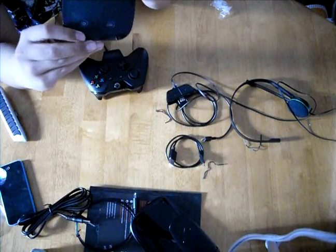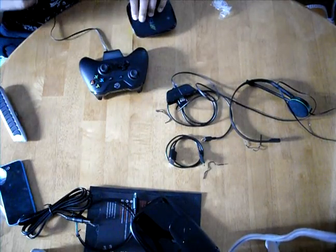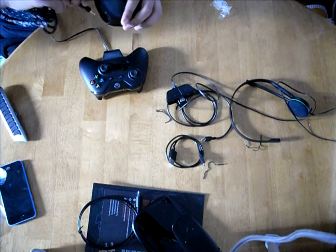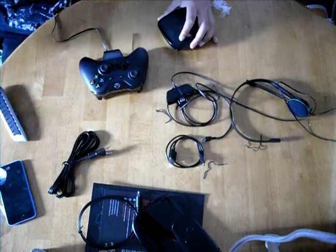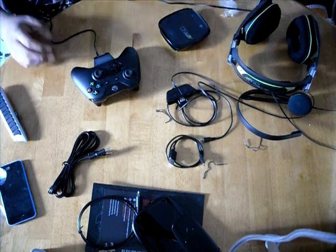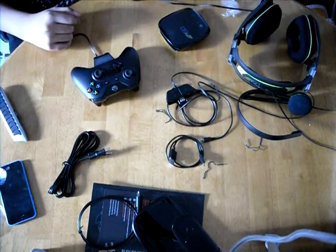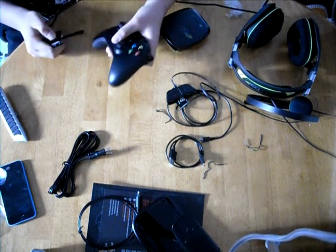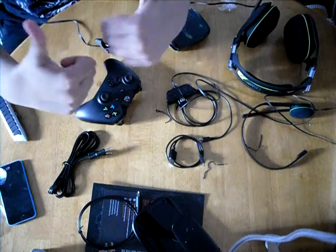I will set this up, but I'm not going to start doing videos until something awesome comes out. Oh, that plugs in there, that's pretty cool. I think you can get audio from your phone and stuff from there. That's cool. Until Windows 10 comes out, I'm not going to start doing recordings like Call of Duty and stuff yet, because I won't be able to. But obviously when it comes out, then I will. So that's it for my video. Thank you and goodbye.